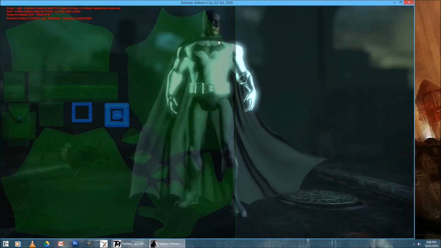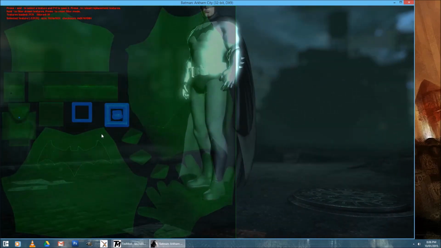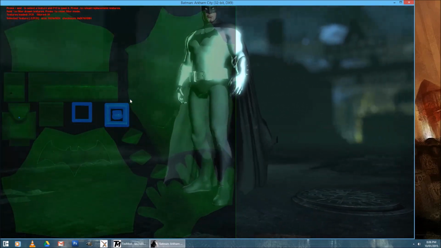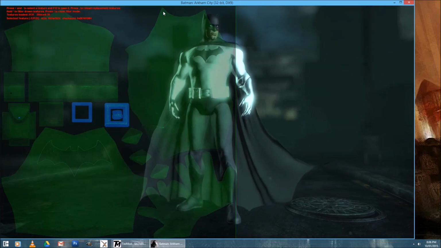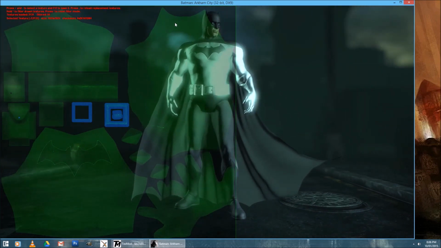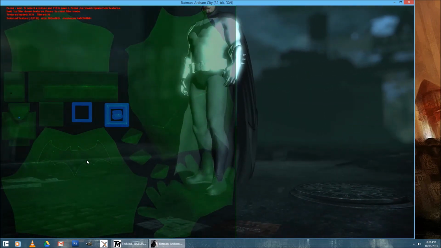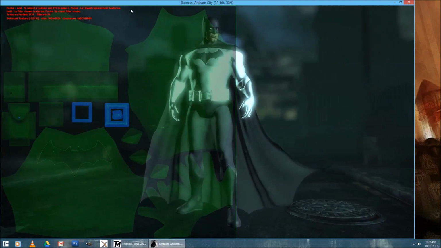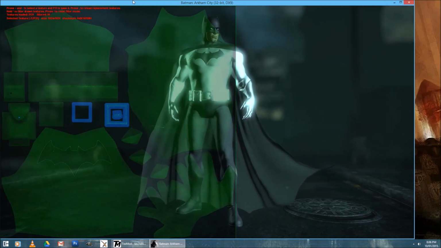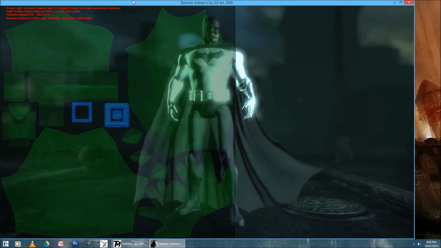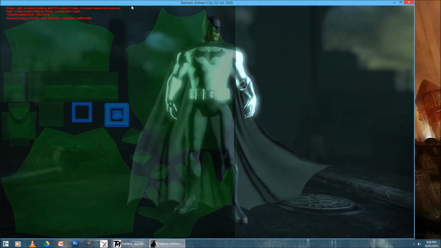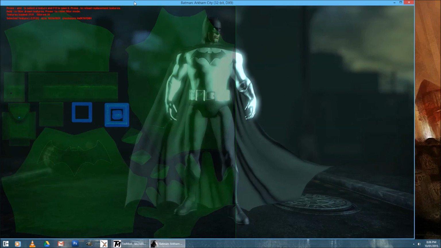Now, we want all the textures that will have his bat symbol. Different suits will require different amounts of layers. So for example, this suit has 4 layers worth of the bat symbol. To completely remove it, you need to get all 4 textures that have the bat symbol, which I will show you in this tutorial. But other ones might only have 2. It all depends. So let's have a look at this one here.